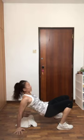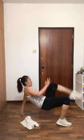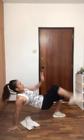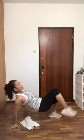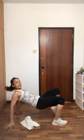Next exercise, everybody turn, bend your knees, hands behind the hips, lift your hips up, and tap big toes, good, side to side. Okay, if you cannot touch your big toes, you can tap your knee, you can do like this. Okay, so the key things, keep your hips up, not drop down, activate your back muscle. Squeeze your shoulder blade, squeeze your glutes, so your trunk stays stable. Keep moving.